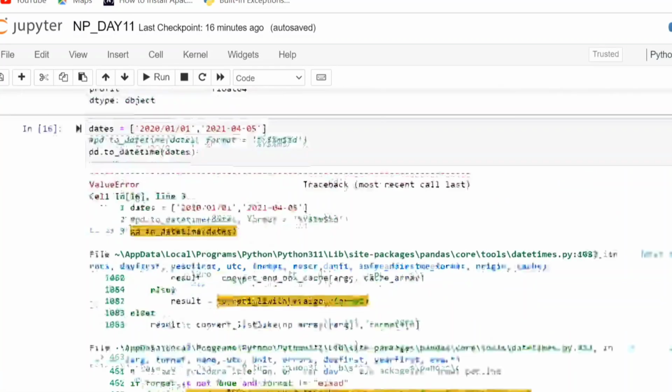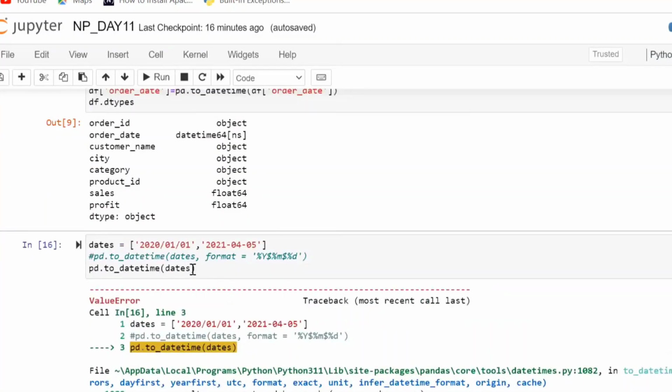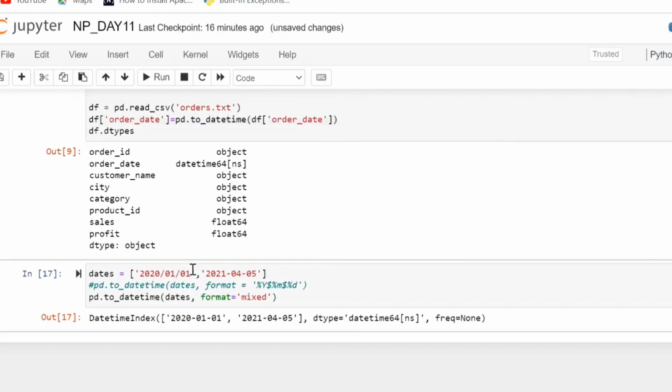So now I will say that my formats are mixed. There's no single format. I have two, three kinds of mixed formats, right? And let's do it. See, it is able to do it. So pandas is smart enough that it will check whatever datetime format is possible and it will try to convert each of the values to a date, right? So these are different ways of doing it.